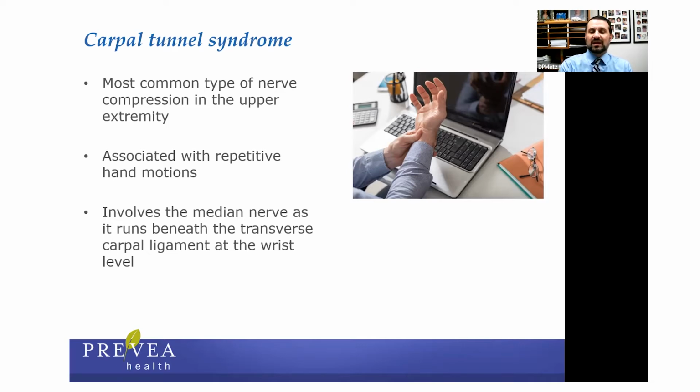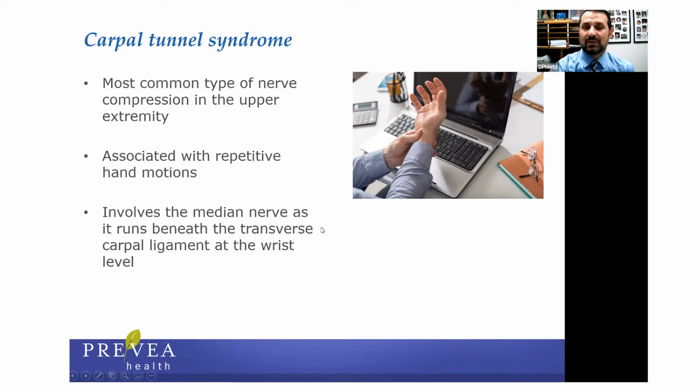Carpal tunnel syndrome is a nerve that's pinched. When you think about it, all the nerves start in your brain and come down the shoulder. They go underneath your collarbones, then they start dividing out. One specifically goes to the thumb, the index finger, the middle finger, and ideally only about half of the ring finger. That nerve goes underneath the middle of the wrist. That nerve itself is called the median nerve.